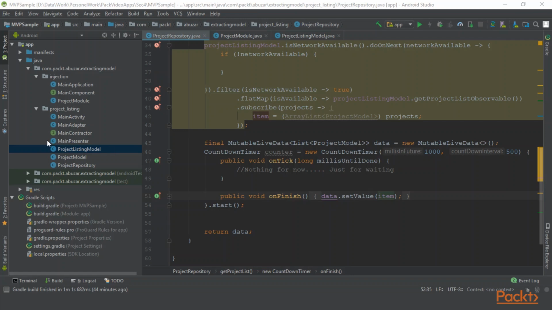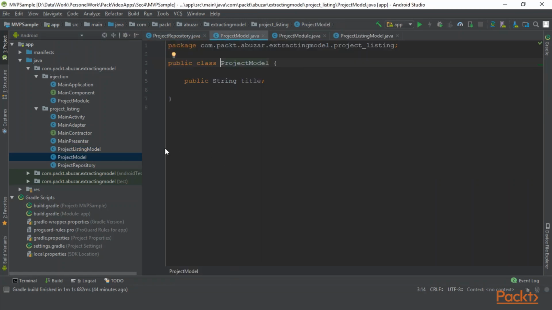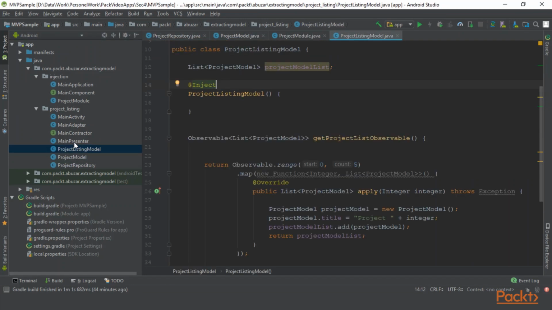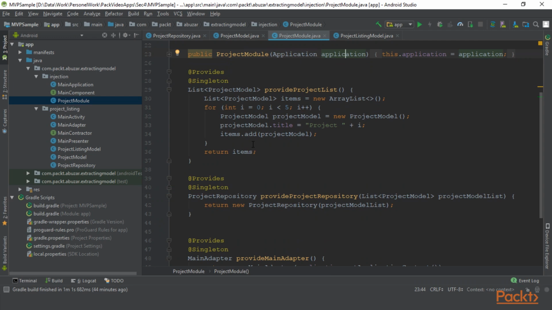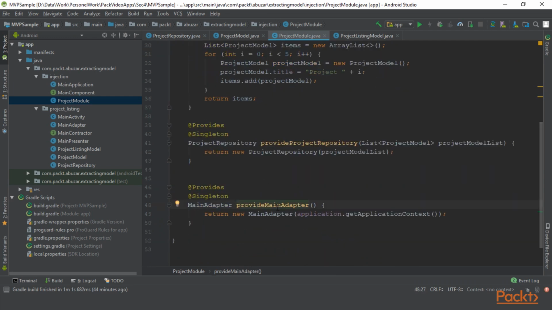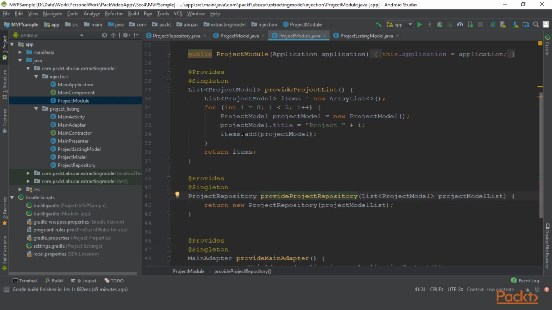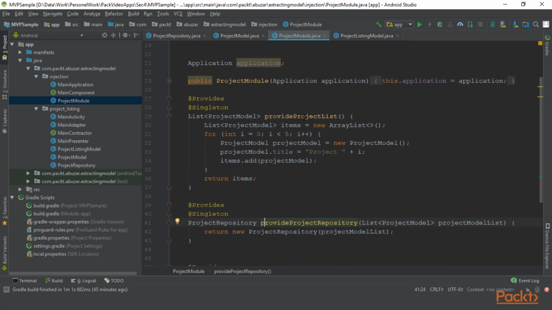Now let's go to the module and update our module class. Modify it. There you go. This is your module class. In this, provide the adapter is still needed. The project repository class you can still leave here, or you can use some other ways, which we'll let you know. Provide project list model. Let's create another function.